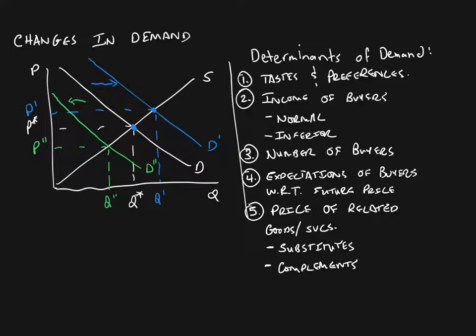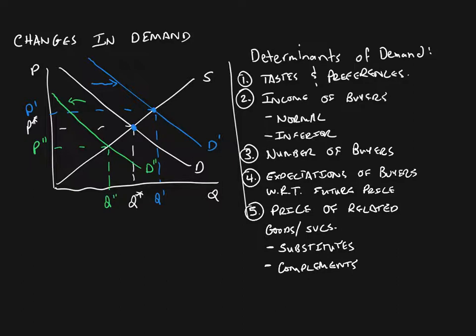And so if the price of flour goes up, then possibly you are baking fewer cakes, and so your demand for eggs may fall. So we would expect to see complements working in opposite directions. If the price of one goes up, demand for the other goes down. And if the price of one goes down, demand for the other goes up. Whereas with substitutes, they work in the same direction.